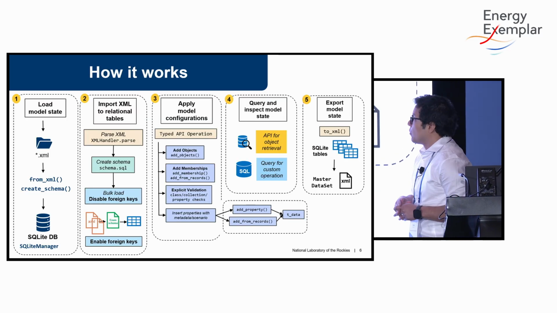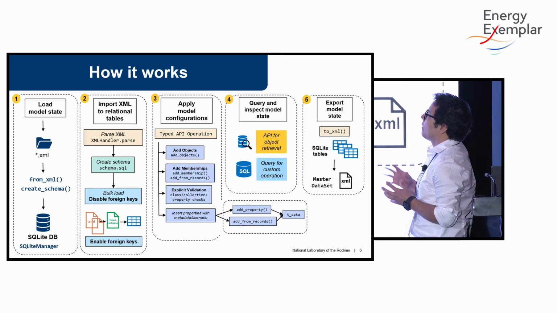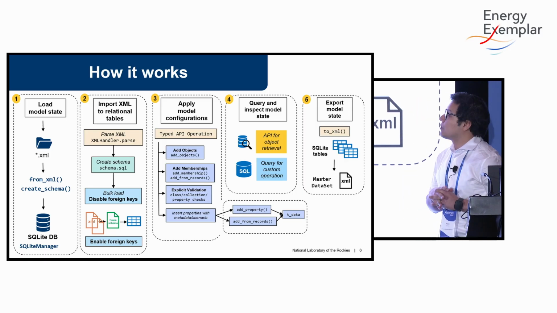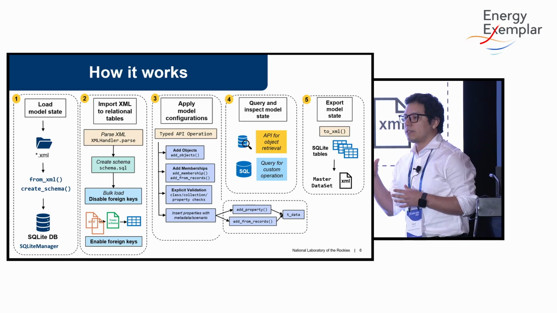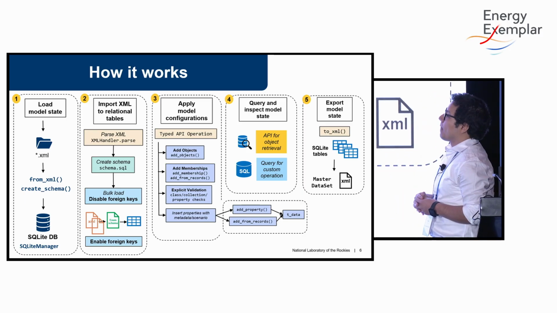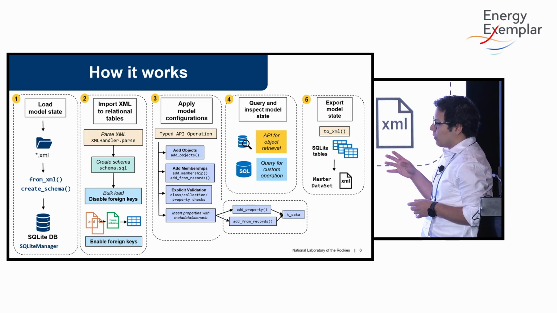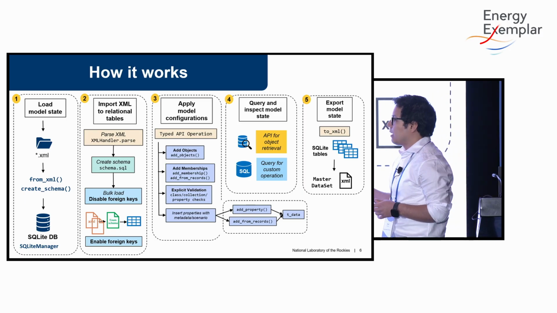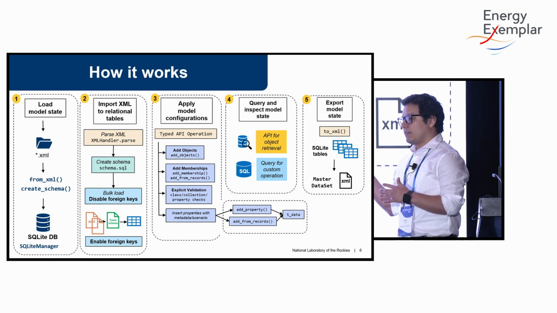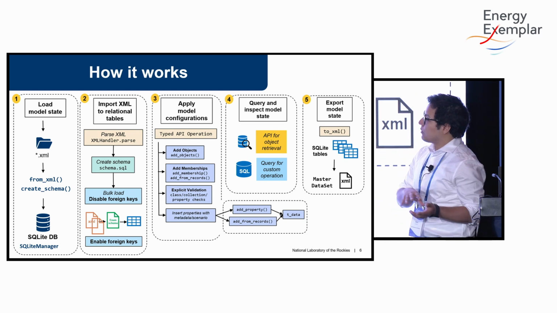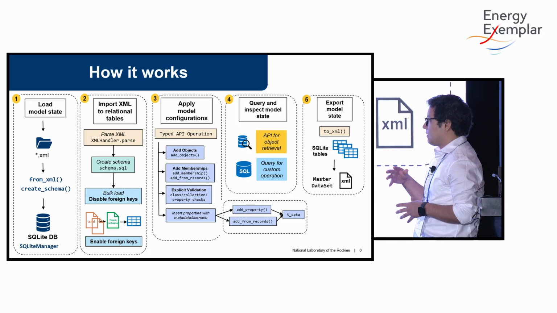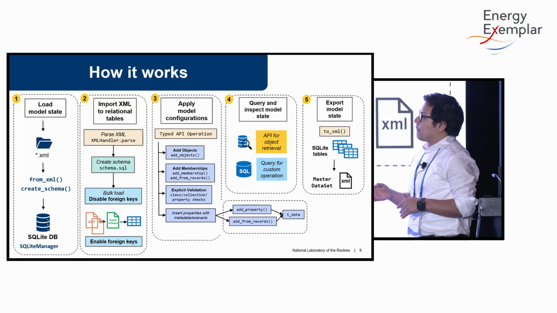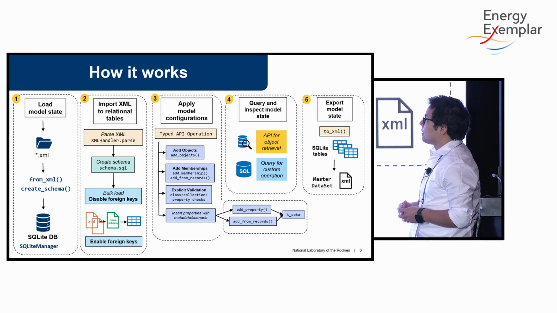Okay, so we're going to describe now how it basically works, the whole five steps. Right now, we start with a load model state, where we have a specific model you want to load, be it CONUS, the Eastern Interconnection, or whatever you're using. Even if you want to create your own, it works the same way. Then we bring this high-fidelity model from PLEXOS to SQLite, with the SQLite manager classes we have inside the tool. All of that is, of course, open source, so you can check out all of the structure we follow to construct this programmatic way of doing PLEXOS runs.